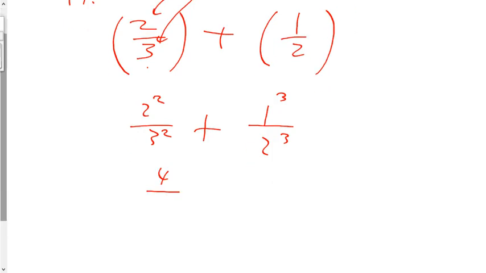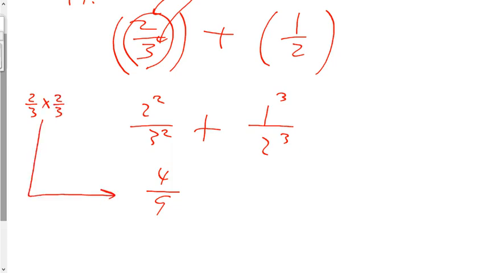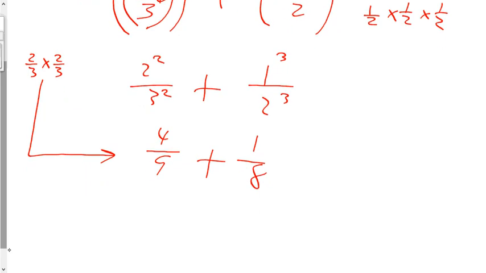When I look at that, I'm like, okay, I can simplify this. 2 squared is 4. So really, 2/3 times 2/3 is 4/9. If I think of it as 2/3 squared as 2/3 times 2/3, it makes sense that it's 4/9. If I think about 1/2 cubed, it's 1/2 times 1/2 times 1/2. It makes sense that it's 1/8. So now that I've simplified my exponents, I end up with this really easy grade 7 question on adding fractions. 4/9 plus 1/8. Something less than half plus something less than half. I know my answer is going to be less than 1.